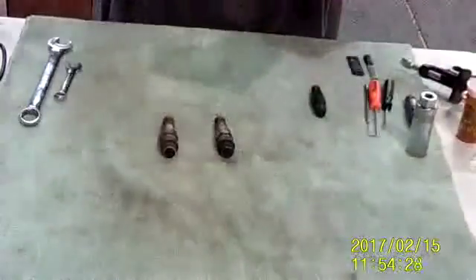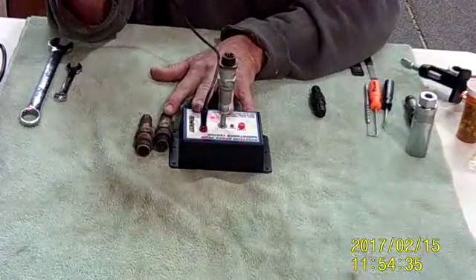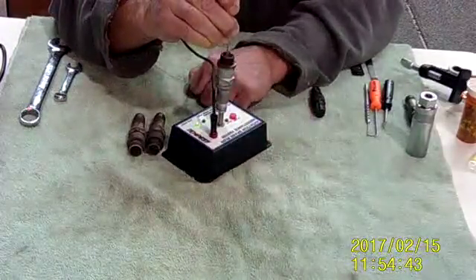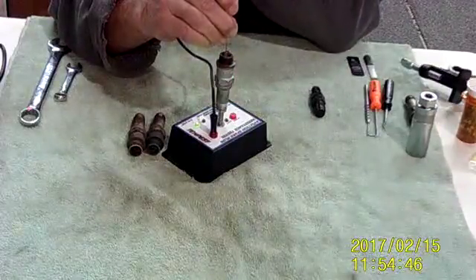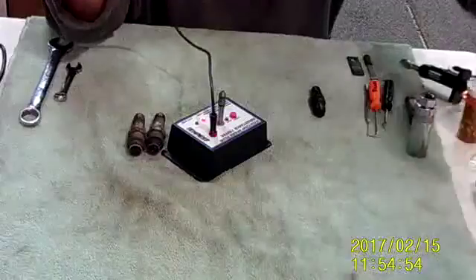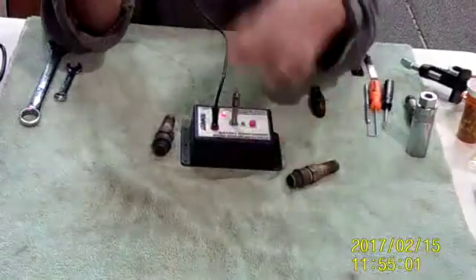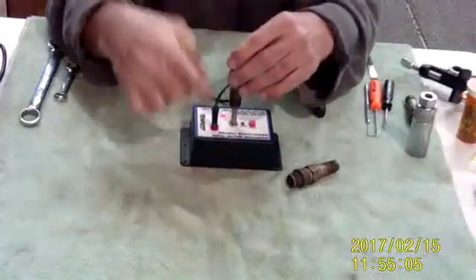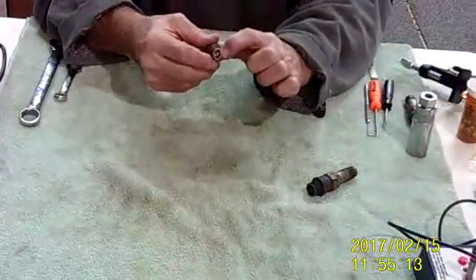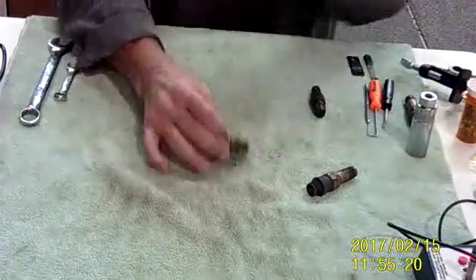One of the first things we do when we take a spark plug out of a cylinder, before we do any more work on it, we want to check its resistance. If you do many spark plugs, you can actually just use an ohmmeter, but we have the specialized tool from Tempest. We put this on the spark plug and the little LED goes green — that tells us the resistance is below 3,000 ohms. If it goes red-green repeatedly, it's 3,000 to 5,000, and anything over 5,000 is rejected. You want to measure the resistance through the plug and the resistor inside.